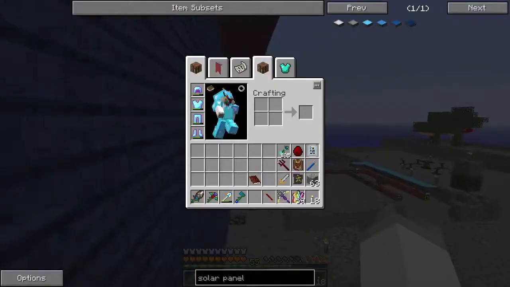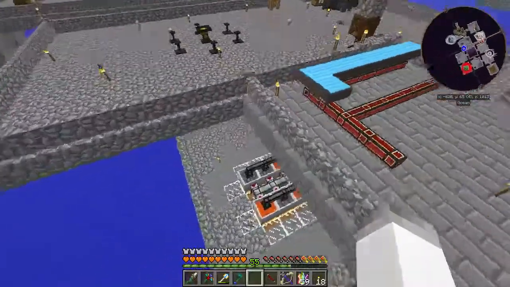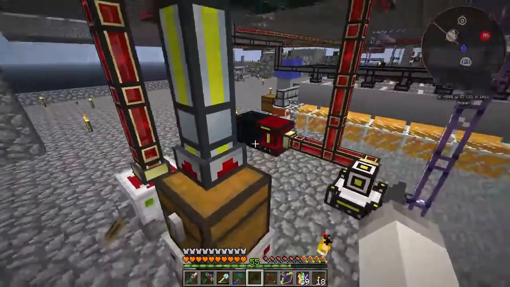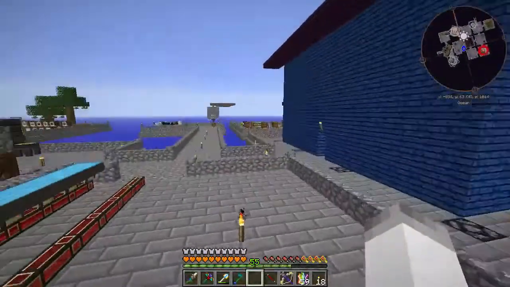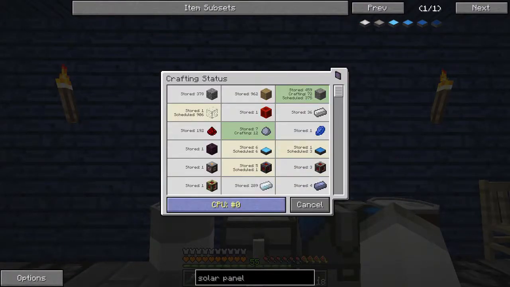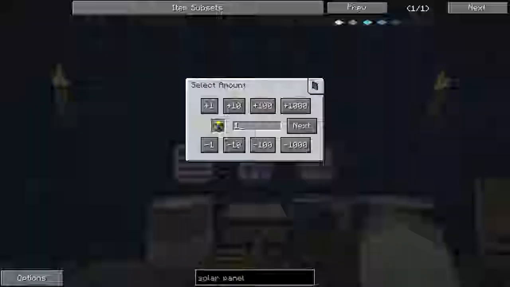So that'll help us get some Ulurium. And then the other thing is we can, as we add more solar panels here, use this and use our laser drill to get a lot more stuff. So that's kind of the idea of all this. Let's see, how close are we? Not very, but we can go ahead and get this and crafting storage.